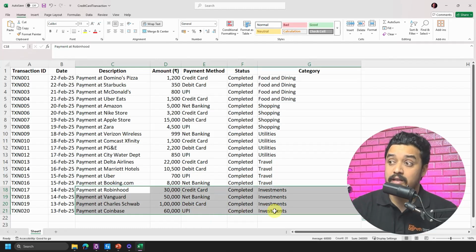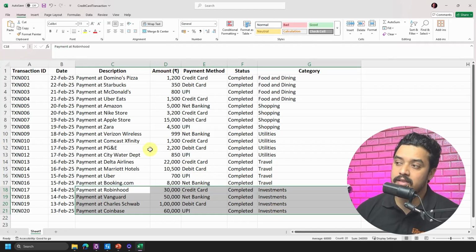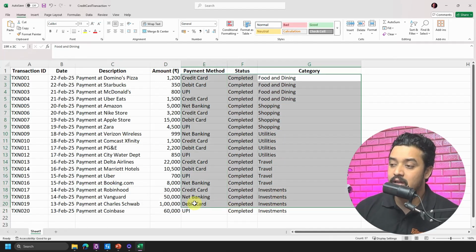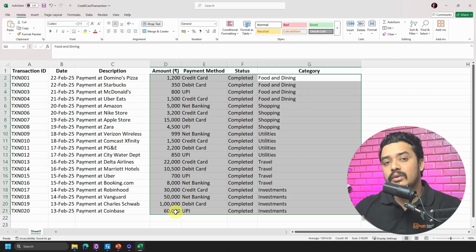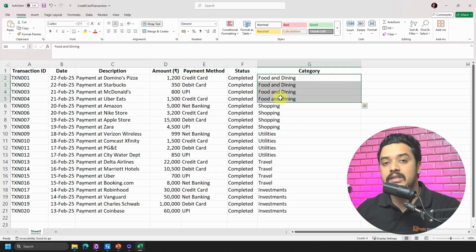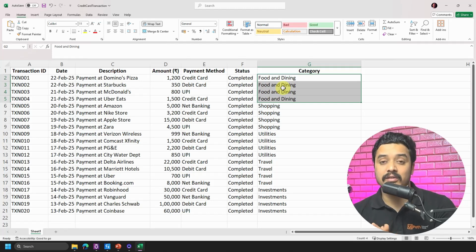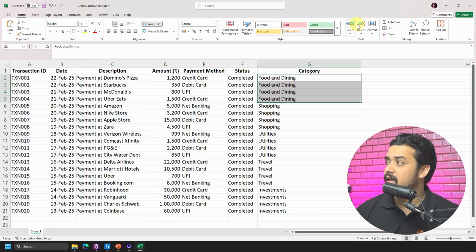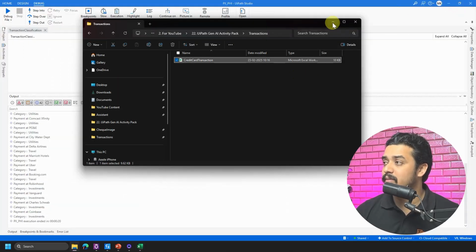Now as an individual or in a bank, I can actually see where my customer is investing and what amount of money. You can write the next set of automation, you can club them, you can create a chart, a pie chart, generate offers. All of that is part of your automation, but I believe with this you have some use cases coming to your mind. Let me know those use cases in the comments, and I believe you are able to follow along with me. So guys, that is pretty much what I wanted to cover in this categorize activity.